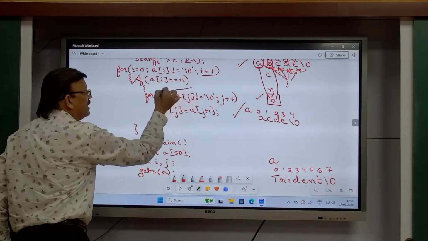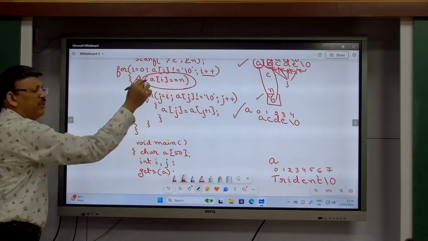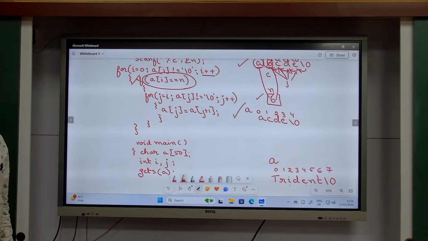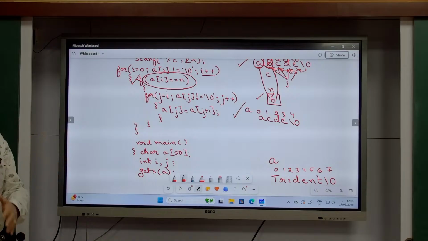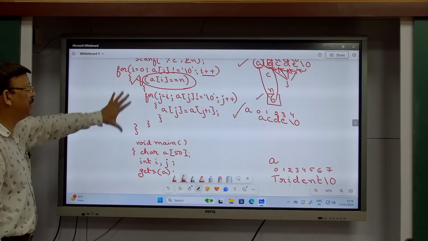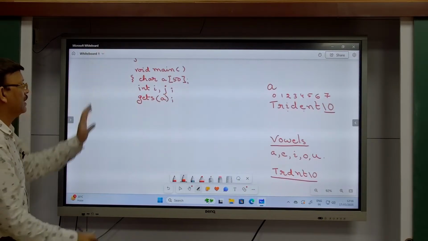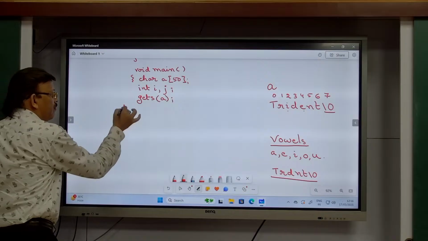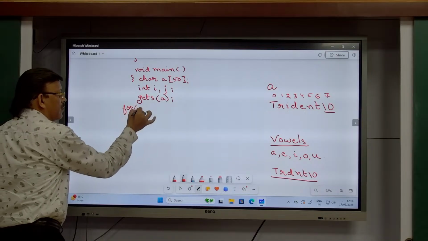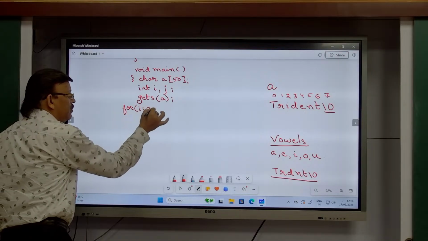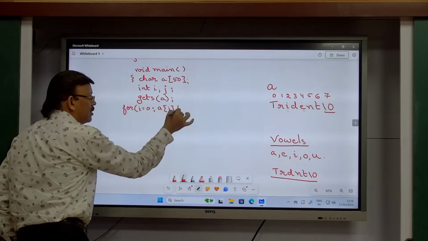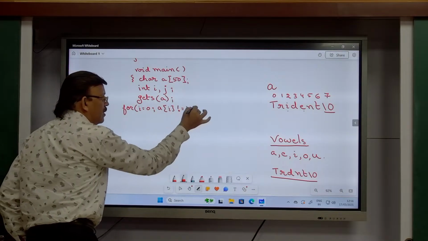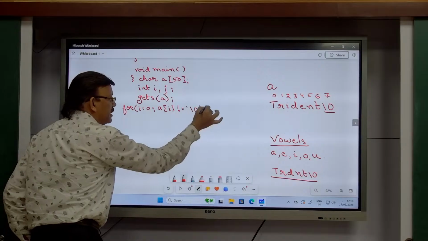But here, instead of checking this for a single character, I can check it for all the values, that is A, E, I, O, U. So, I do remain same. That is for I is equal to 0, A of I not equal to null, I plus plus.